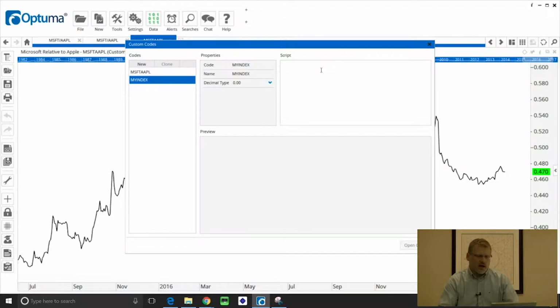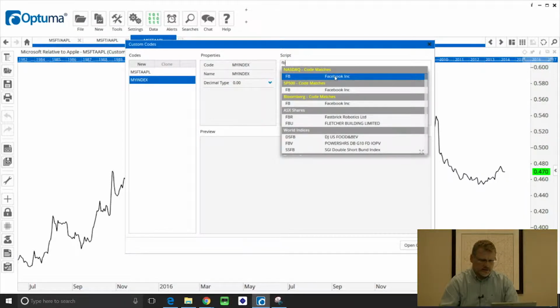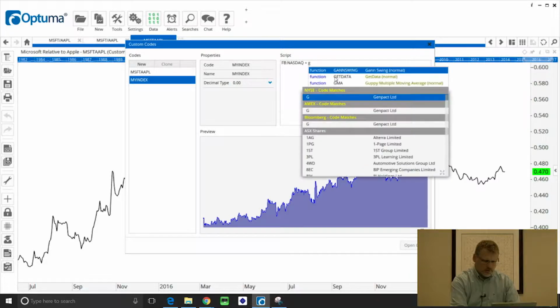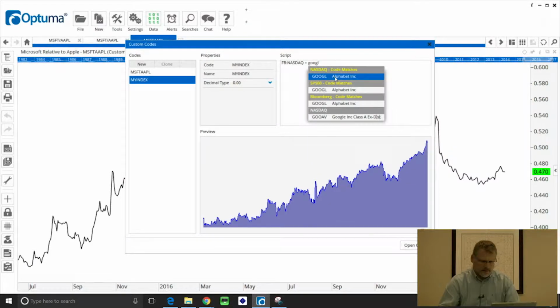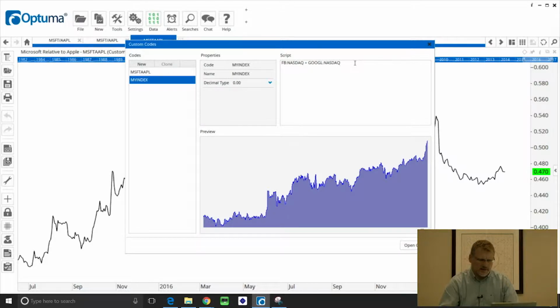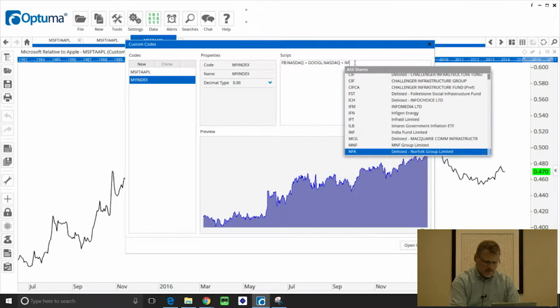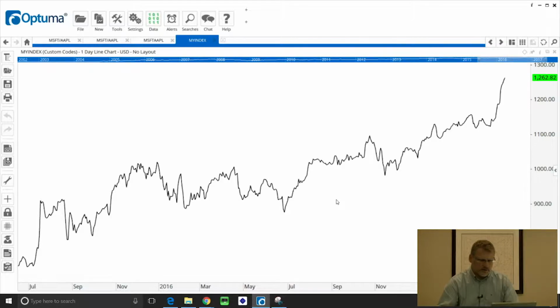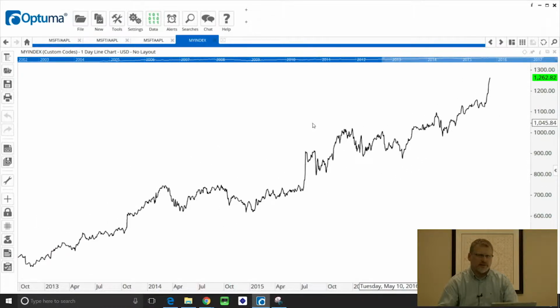And now in the script window, we can click and then type the ticker symbols that we want to use to create our index. So I'm going to select Facebook, so FB, and then click on it under NASDAQ, and then space, and I want to add that to Google. Again, select that, click on the mouse, and you'll see as we go, a little thumbnail preview is calculated underneath. And I'll just add one more. Let's do Netflix, NFLX. And that's it. So now we just double click the preview, and that's the combined value of those three ticker symbols added together.